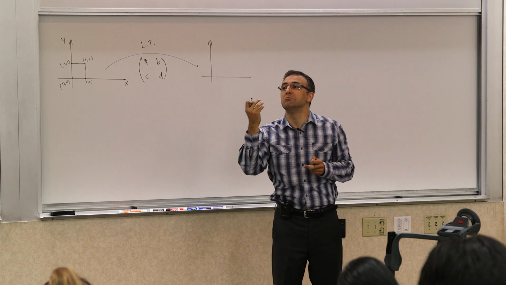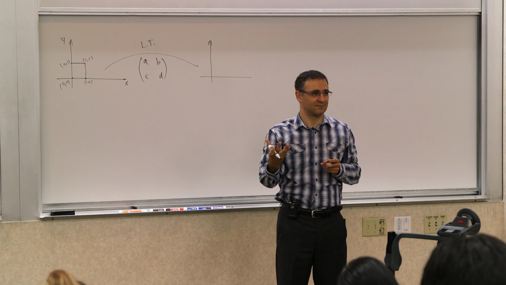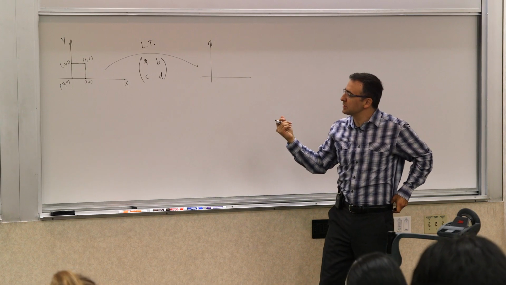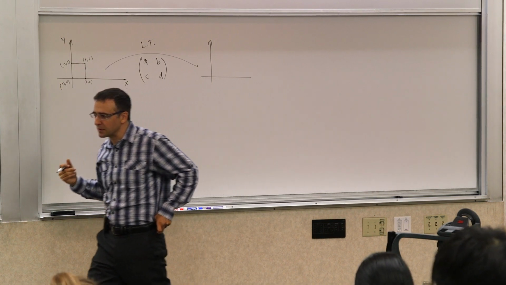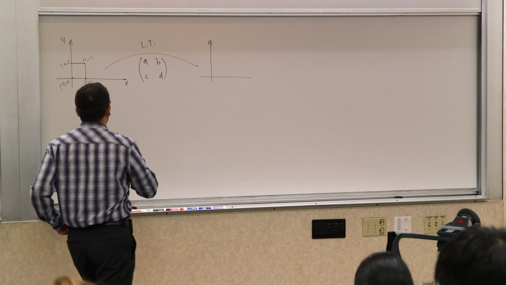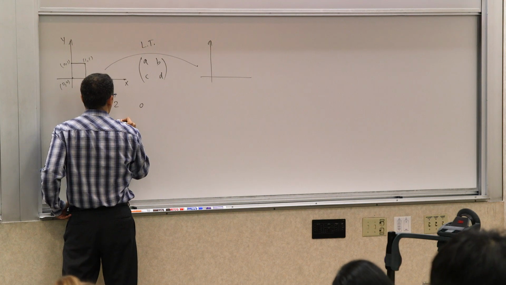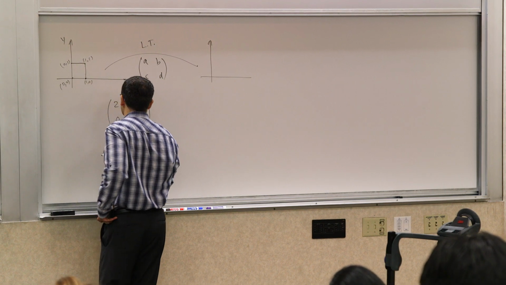That's what determinant means. It's the meaning of a determinant. Okay? Now, let me show you, let's look at some examples. So let's just pick some examples. So my first example, basically, let's say my matrix transformation is 2, 0, 0, 1.